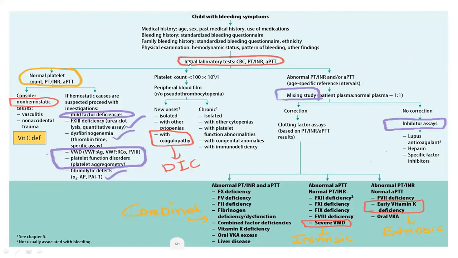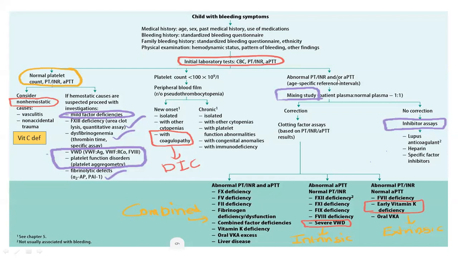So now you found the platelet count is low. Then you need to approach what are the causes of low platelet count. The most important thing is you need to confirm it by peripheral smear. Never ever skip this point. Your machine shows the platelet count is low, but you need to confirm it with a peripheral blood smear. Then you need to look for the causes of thrombocytopenia. I'm not going to deal with it.